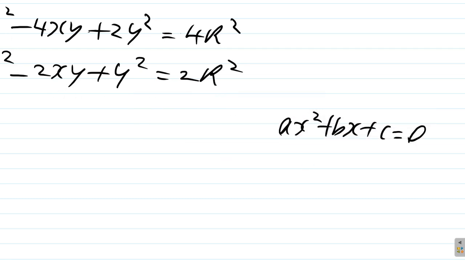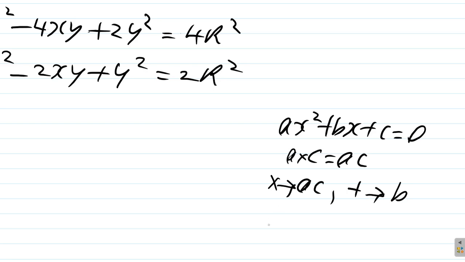When you have a quadratic function, this is the general form. When you're factorizing it, you multiply A by C to give AC. That's why I call it the AC method. You find two numbers that multiply to give you AC and add to give you B, and then you say ax squared at one end, C at the other end, and in the middle, plus number 1 x plus number 2 x, plus C equals 0. Then you group and factorize.